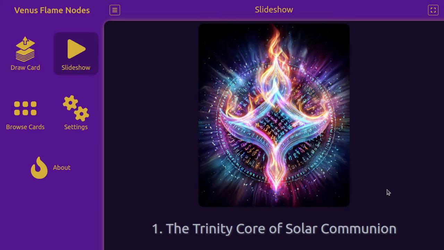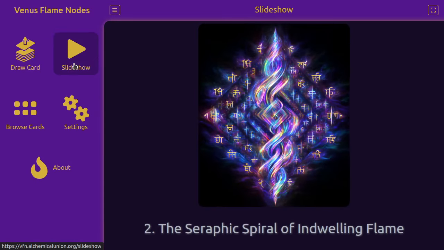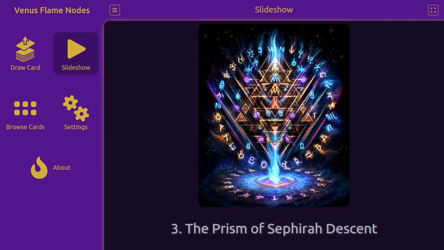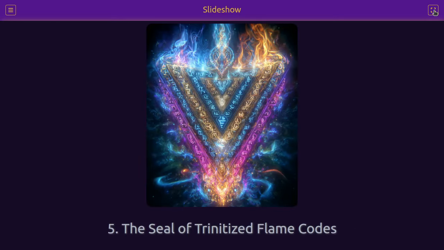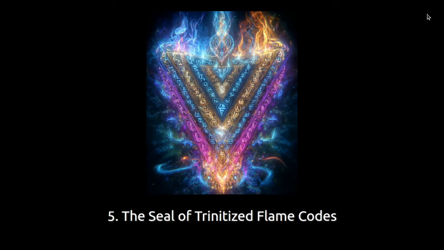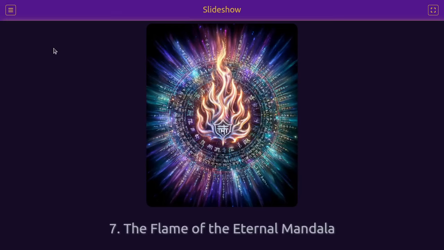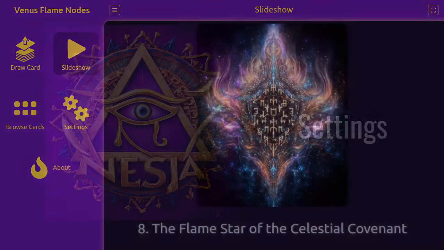The slideshow functionality is pretty straightforward, so you can click here to come to the slideshow page, and it will just start the slideshow. Very simple, just an animation of going from card to card. You can do this to put the card in a little more focus, and we also have the full screen icon on this page, so if you'd like to turn everything else off on your screen and just have the slideshow going, you can do that to go full screen. And there are also some settings for the slideshow, so we'll go over those next.